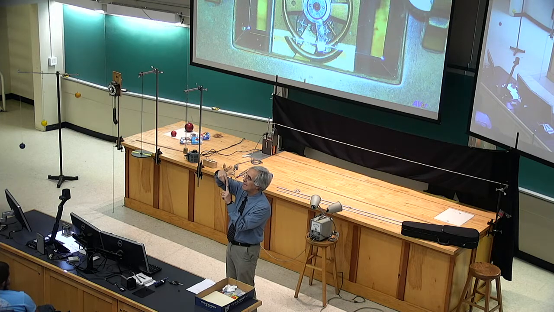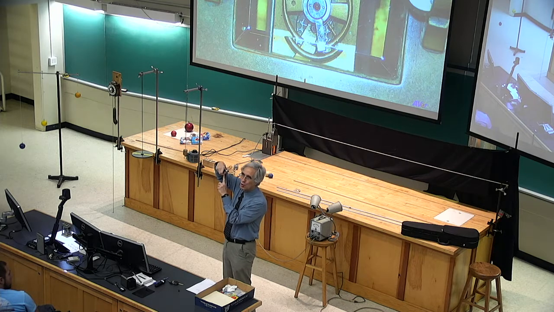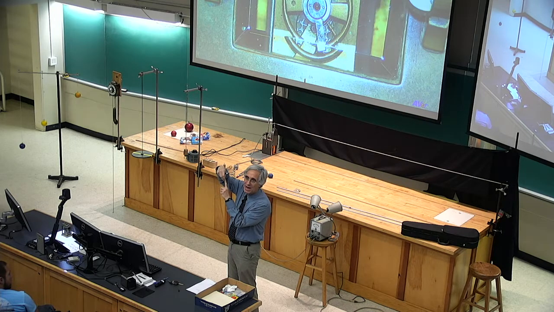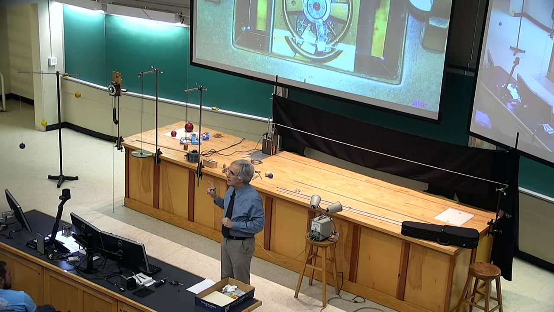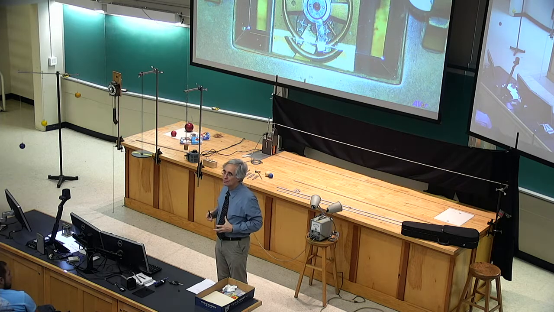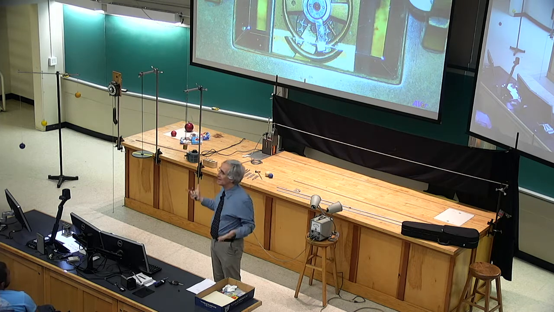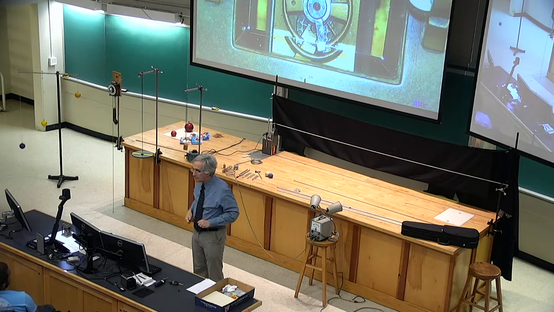Because it's a very tight pin going into a very hard socket, it experiences very little friction for one, and all the friction is very close to the rotational axis, so it exerts almost no torque. The point is, that wheel, if you got it spinning, would spin for a very long time on its sharp point against a hard surface. It's almost a frictionless bearing. All right? So the wheel can turn very freely in that ruby socket.